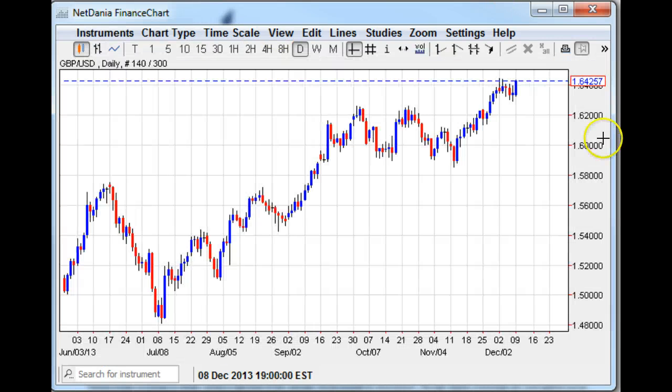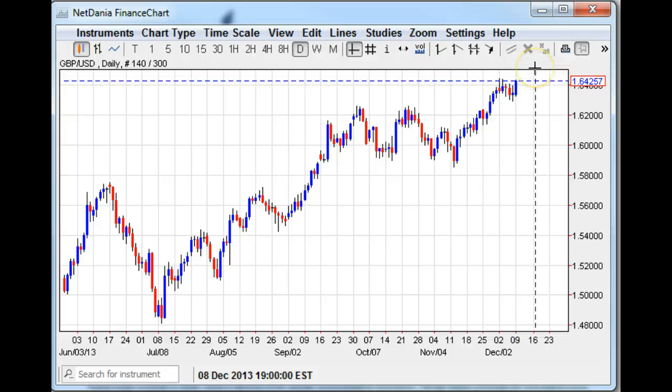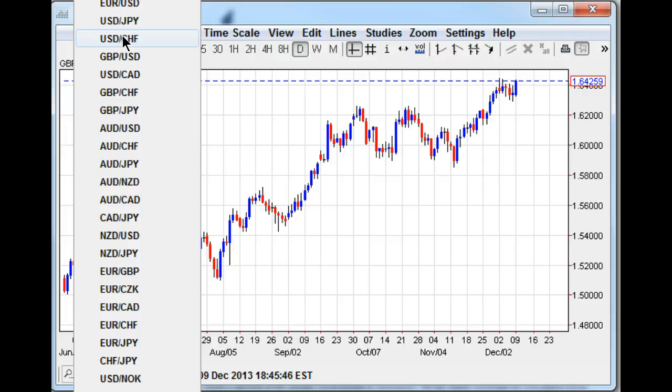Cable itself also inching its way towards the 64.40 highs. A break here really opens up the run towards the 65s, which is another key level. So basically you have euro sort of slowing into perhaps the 38s, and pound dollar perhaps accelerating through the 64.50s into the 65s as we take out the yearly highs. We'll have to see how the trade develops, but both of them very much at a critical juncture right now.